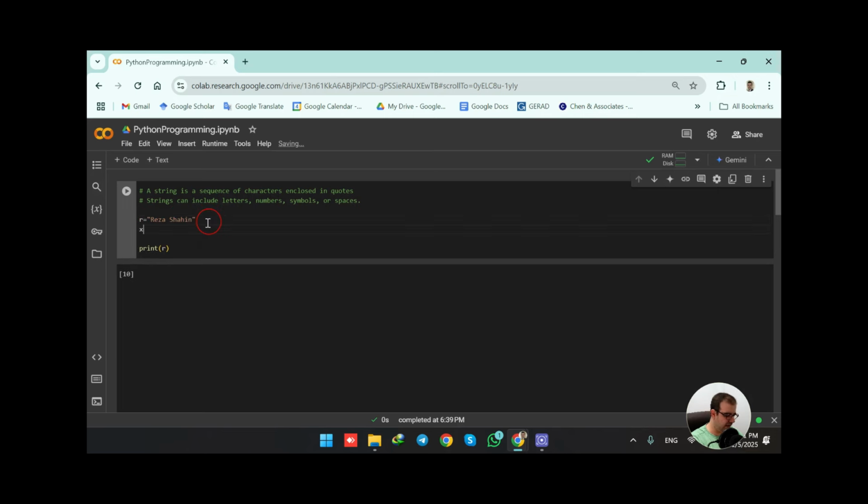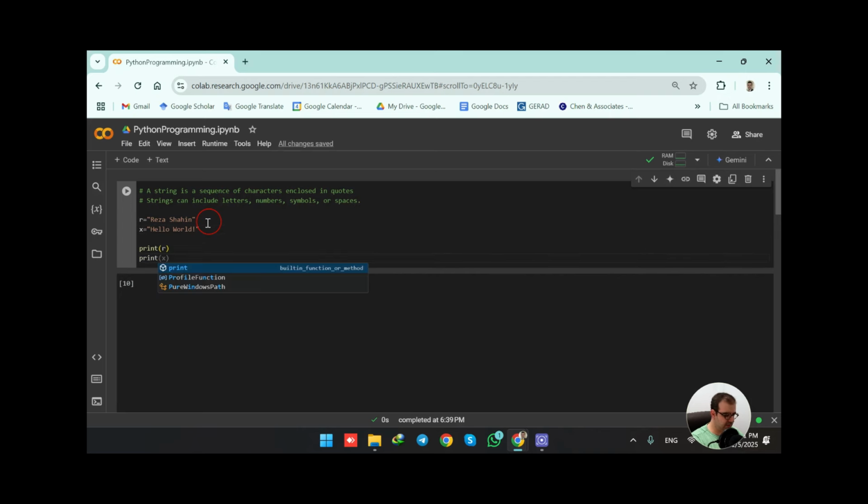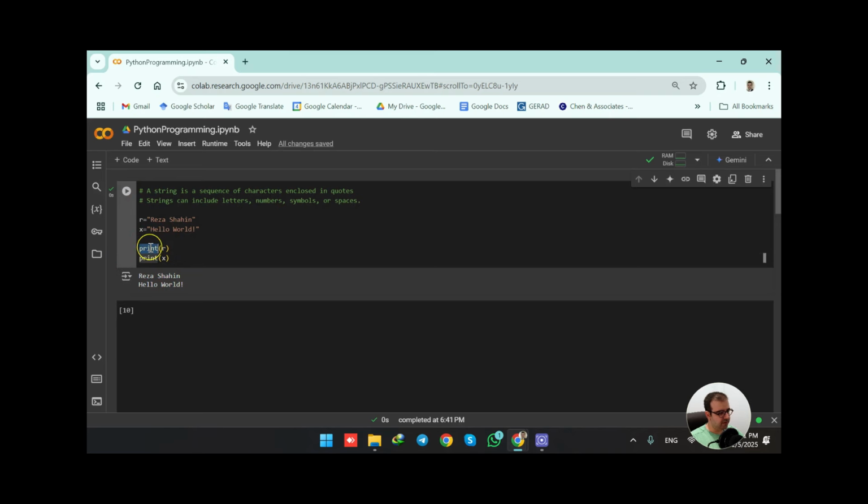I can have another string, for example, it could be hello world. So this is my second string, and I can also print x for myself. So when I run the code, I see that first I'm printing the string r, which is Reza Shahin, and then I'm printing the x variable, which is another string, and it is hello world, and hello world is being printed out here.